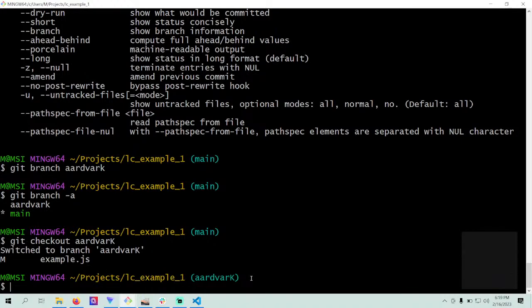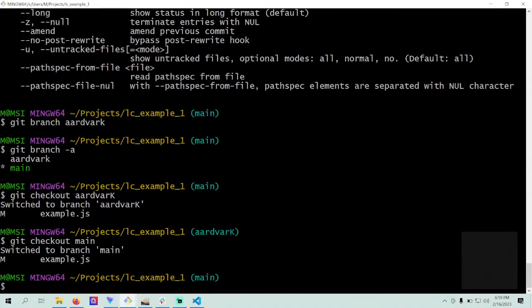And so I can do all of my work here. And then when it comes time to merge my changes back into main, if I'm doing this all locally, hold on, git checkout main, and starting from the main branch, git merge aardvark.